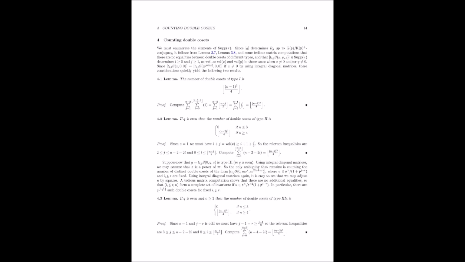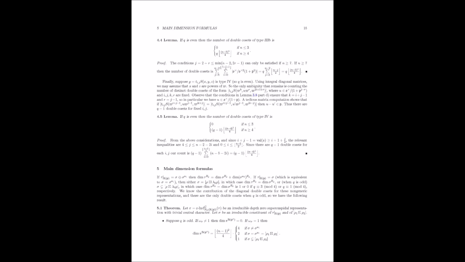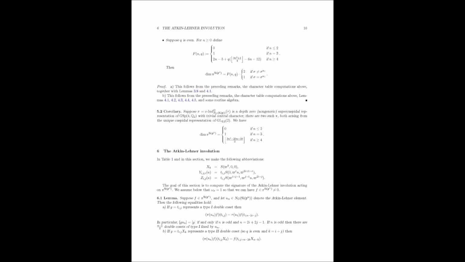So that's where the prime number 2 comes in, right? Exactly. The formula for even q uses this new function, F(n,q), and it captures the total contribution from all the double coset types. And this function behaves very differently from the formula for odd q, showing just how special the prime number 2 is. This is fascinating.